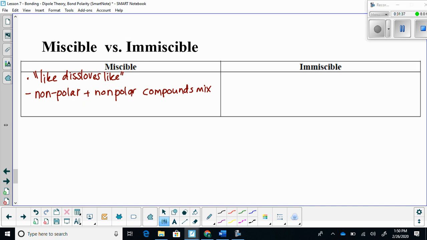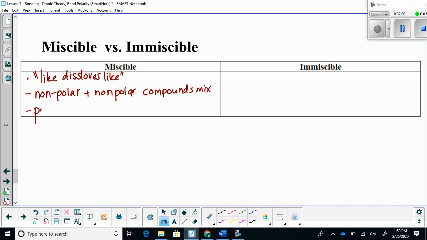Or have any of you guys made an oil hair mask? No? Listen, I make an oil hair mask sometimes. So I mix olive oil and avocado oil together. Those things mix together. They don't fight it.